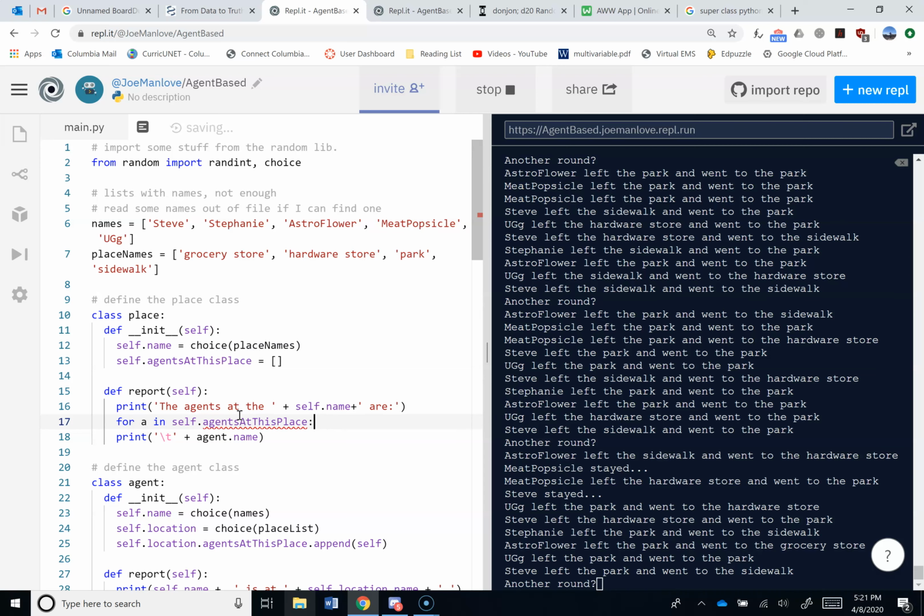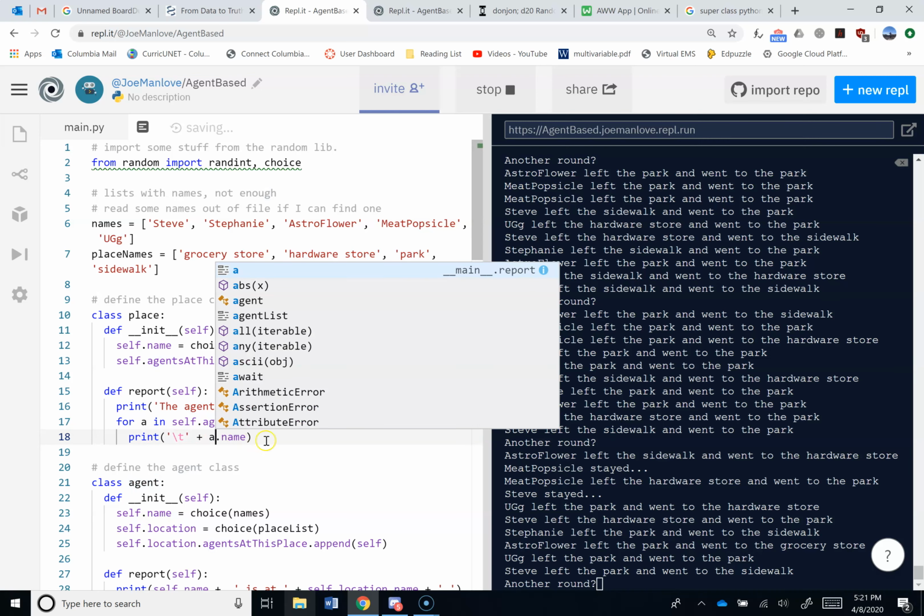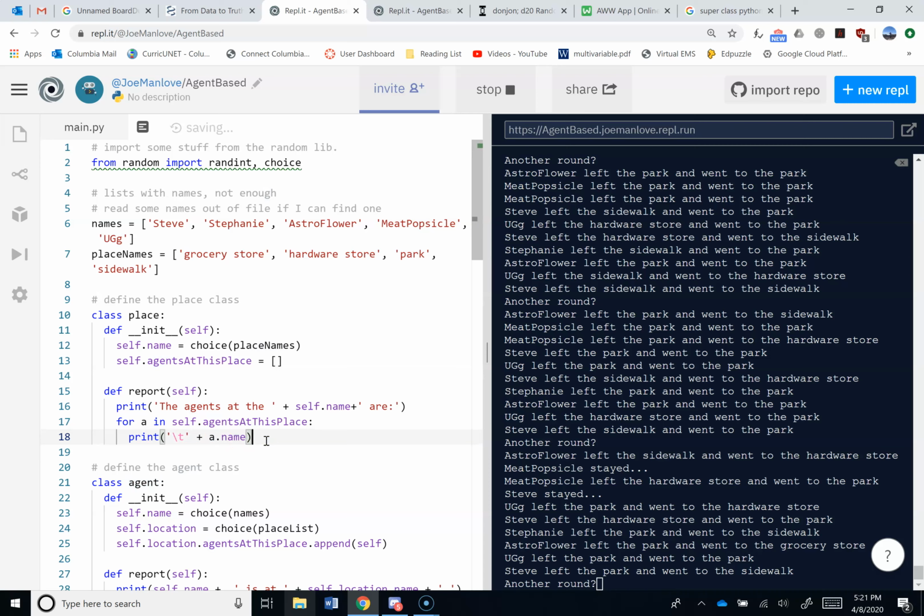No. Why not parentheses? Why wouldn't this work with parentheses here? It's not a function. Good, it's not a function. It's just a list, right? So it doesn't know what to do if you try to call it.